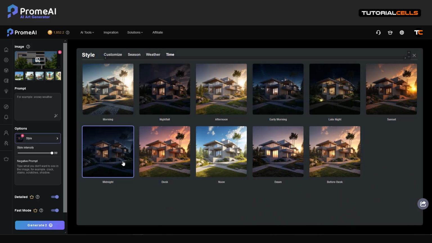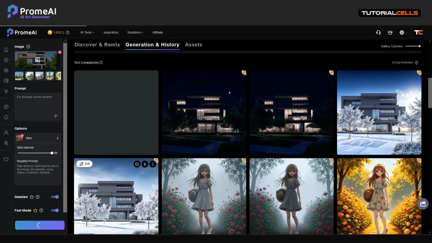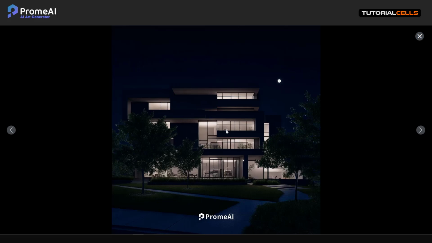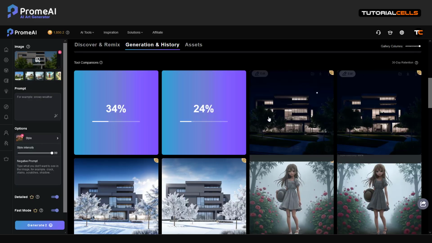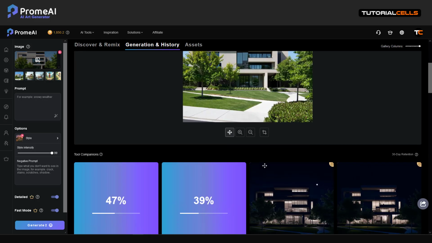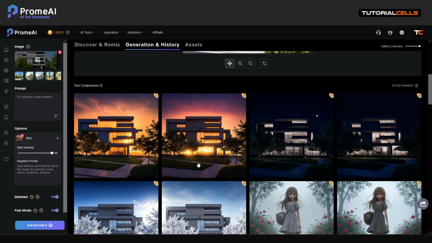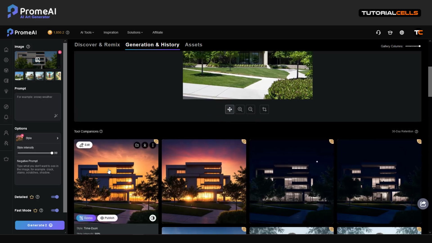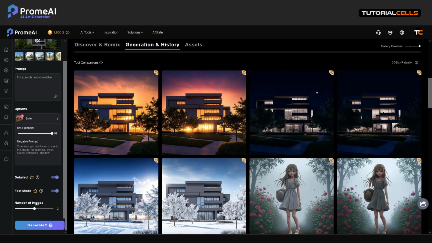Or let's try sunset. Because it's completely changed it to a dark one and lit the scene at the windows. Interesting. There's a lot of intelligent artificial intelligence behind that. Nice. But unfortunately, we have a bug here. It's not good. Make sure you use image generator 3 to create more.